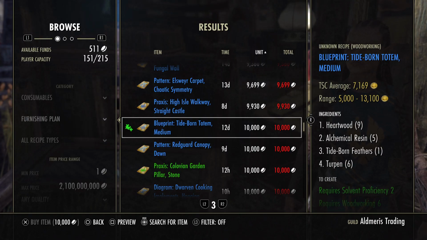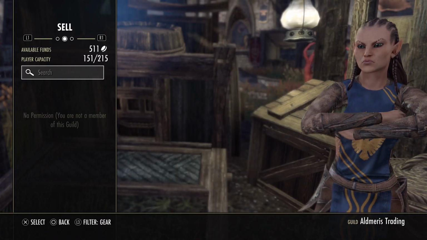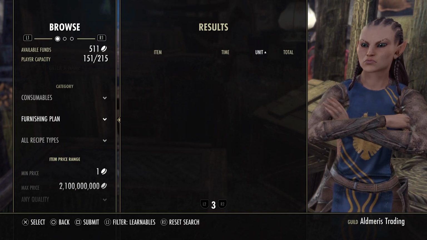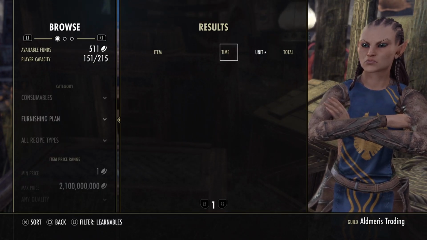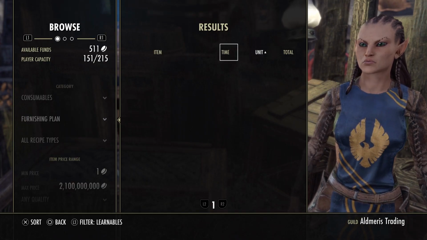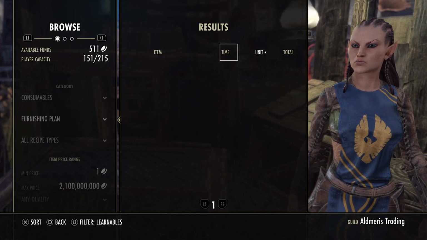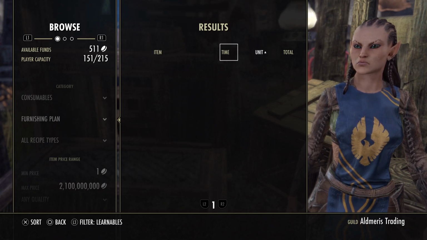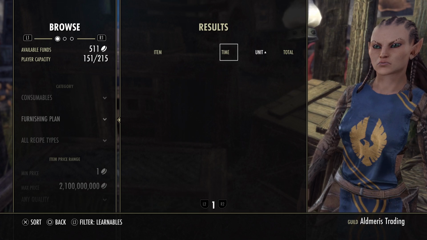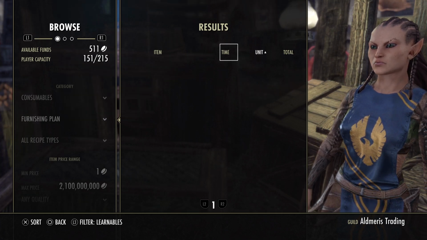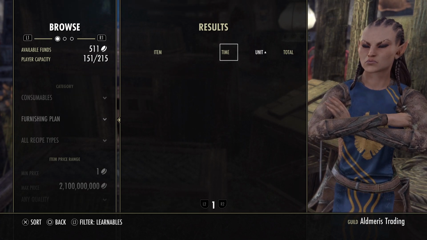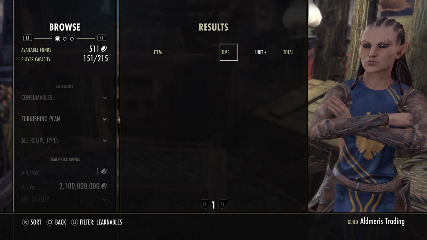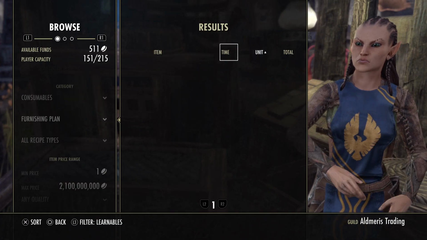So let's try to do the filter. We switch this to learnables, and we press square. We see nothing's happened. So this is one limitation of the add-on. For it to work, the discoverable unlearned things must appear on at least page 1. If it doesn't appear on page 1, if page 1 is everything that you already know, there is no page 2 that the add-on will be able to toggle to.